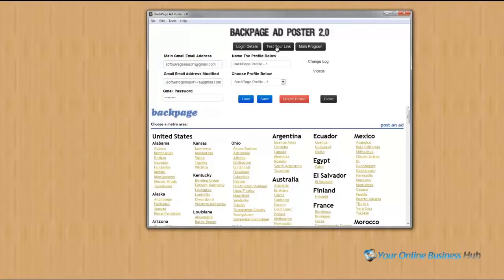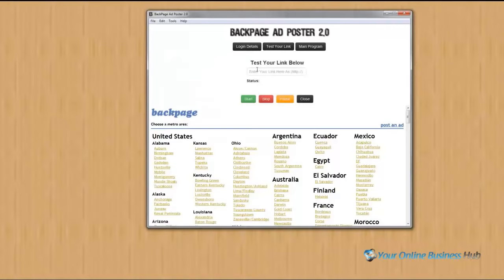We'll go to the test your link tab. Before you run any campaigns on Backpage, you want to test that link to see if it's going to be approved or not, because you don't want to spend all the time putting your ad copy together and then try to run the campaign, only to find out that your link is not going to be able to be posted on Backpage. You'll get that dreaded contact support@backpage.com.